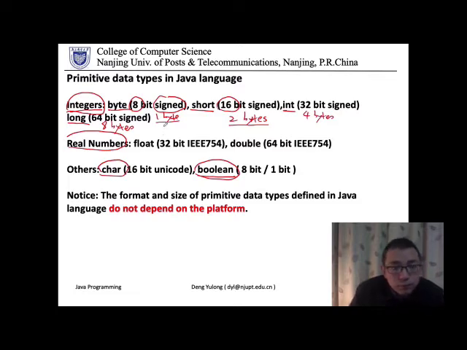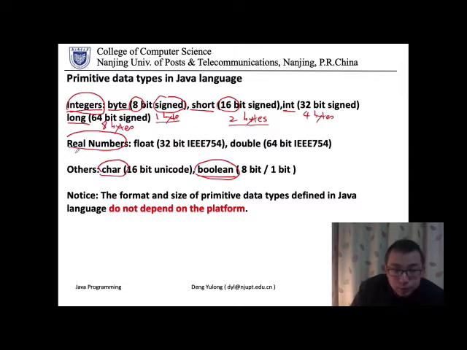So they are different, and how to choose the suitable one depends on the size of your data. If you need a big size for your data, you should use the int or long type. Okay, that is the integers.